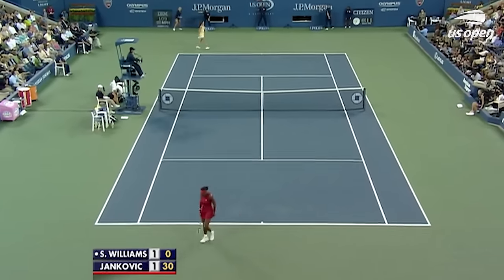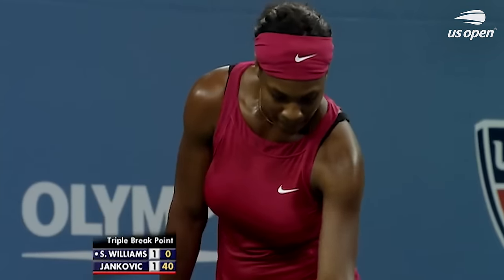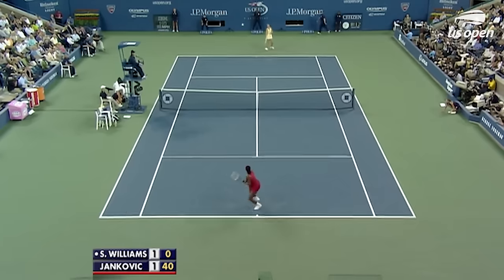Yeah, a little loose patch here by Williams, costly. Jelena has had Pat Echeberry, there he is on the left, her fitness trainer, here throughout the 2 weeks. She mentioned she was struggling physically coming into this tournament, so he's been here working out with her, helping her get into shape.